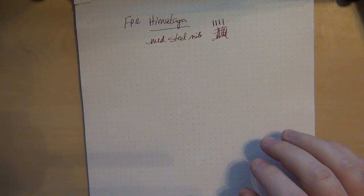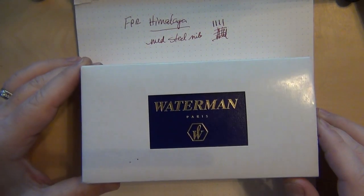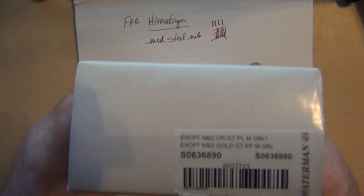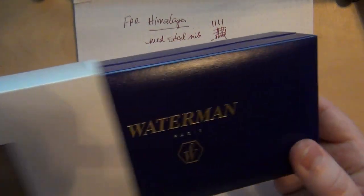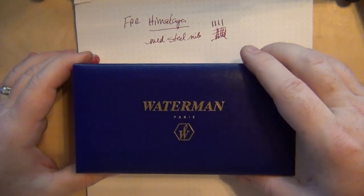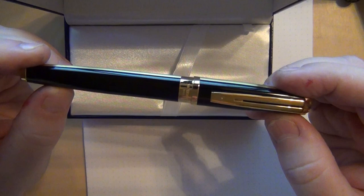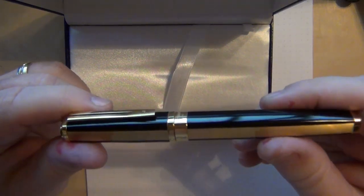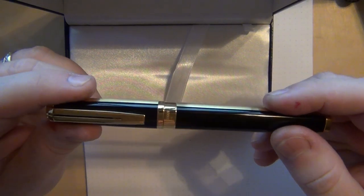Now the last part of my pen mail day — this is one I've been wanting for about two years. It's been on my wish list and I was able to knock another one off. It is a modern-day Waterman — this one is the Waterman Exception Night and Day with a medium nib. These were manufactured beginning around 2005, so it's a modern Waterman. It comes in the typical Waterman blue case. I actually got to touch one at a pen show two shows ago, put it on my hit list, but the seller wanted too much money, so I just kept looking until I found a reasonable price.